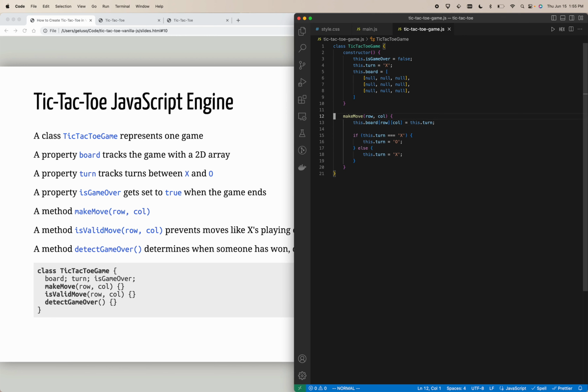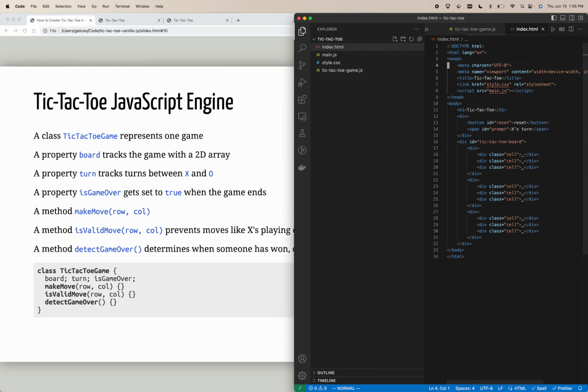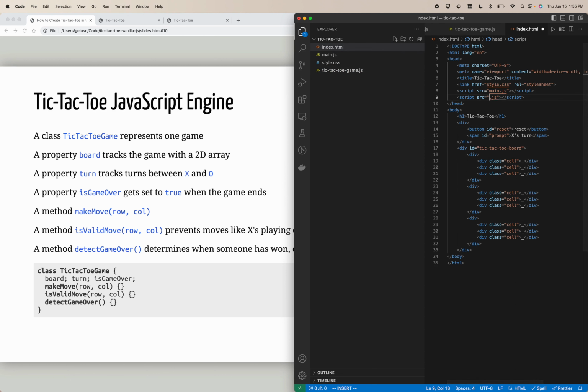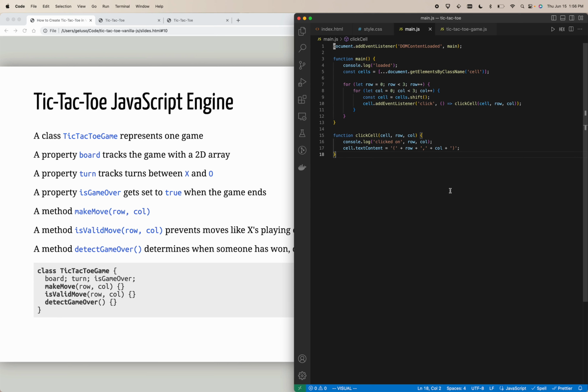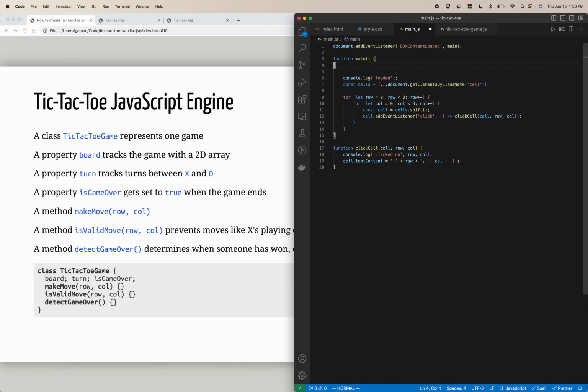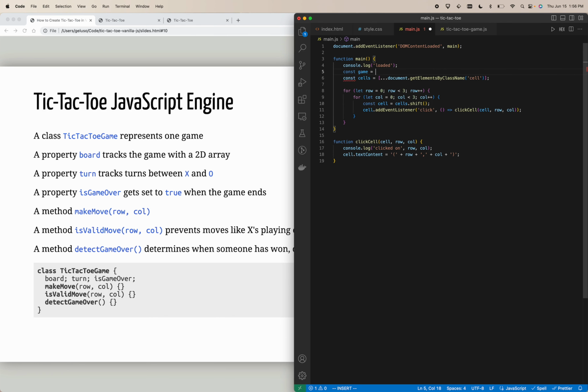And let's wire it into our HTML. The first thing we should do is actually attach the file. So now in our HTML, we've got a reference to this file. And now in our main JavaScript, when the page is loaded, we can make a reference to the actual game.